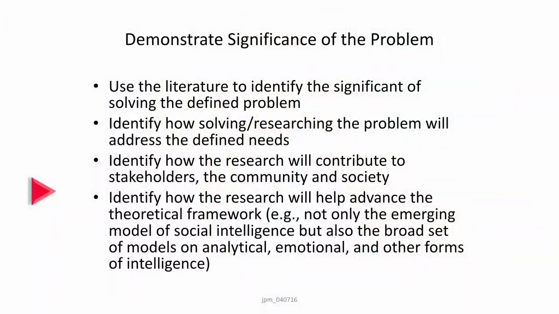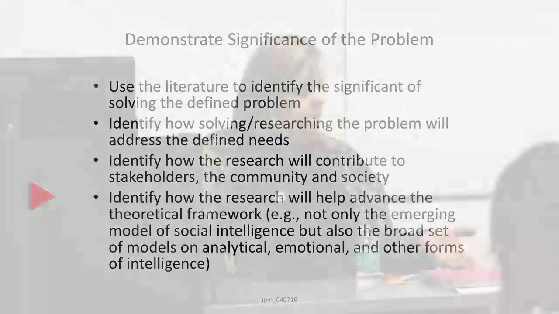society. So significance in a university is, how do I go back and contribute to the literature? That's what a lot of research is about, is adding to that body of knowledge and understanding. You also are going to go back and say, I use these particular models and theories. I use the model and theory on social intelligence. I used a model and theory on engagement. Now I have to write up how my data is going to contribute and add value to those models.